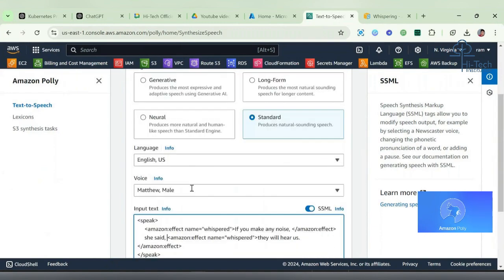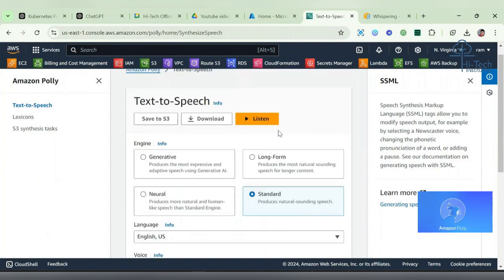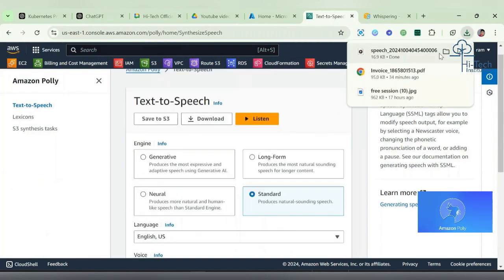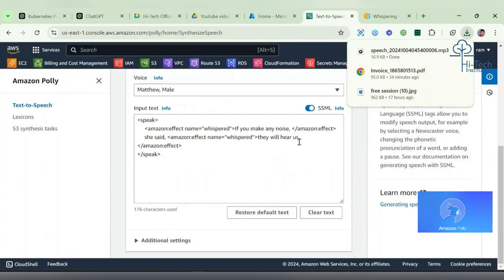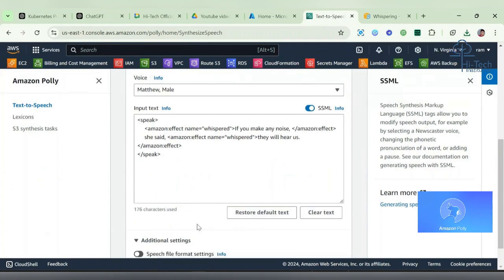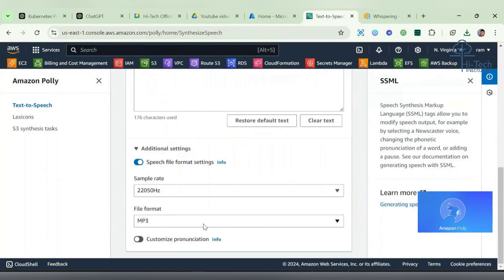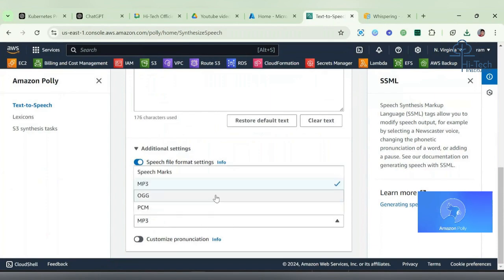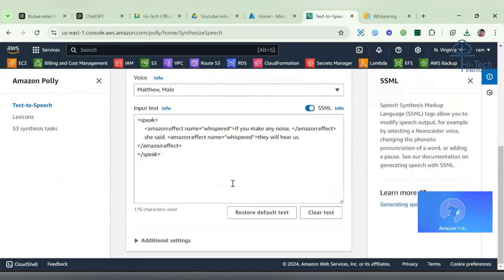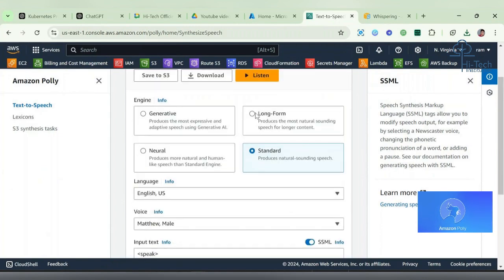We can also download this one. We can download it in MP3 format. The important thing is we can change the download format type as well. If you are not comfortable with MP3, you can go with OGG or PCM and convert the type. You can also change the speed.